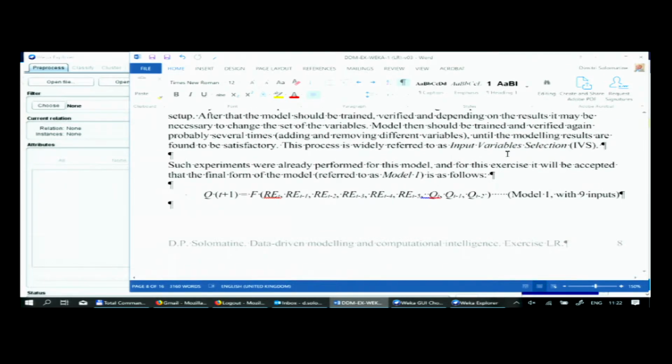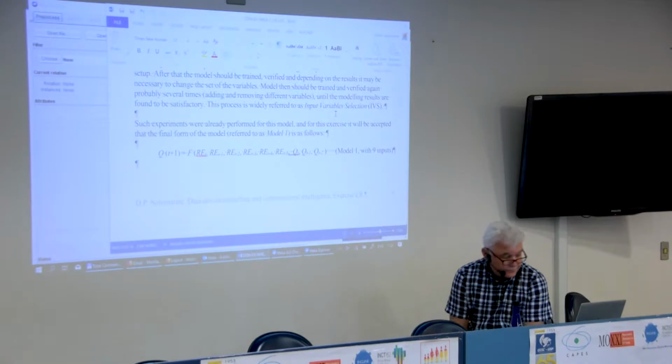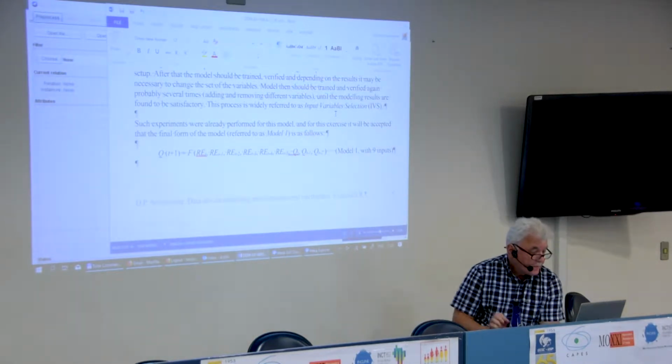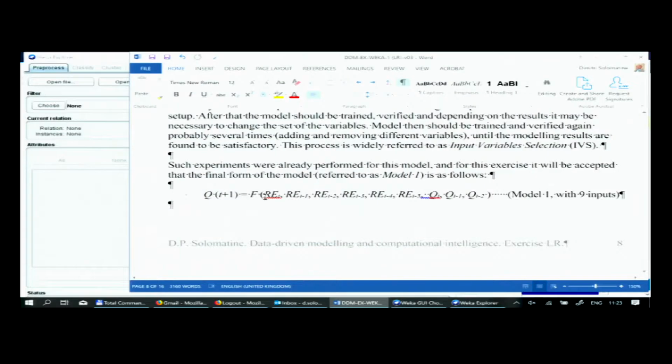You see it on the screen now, it's page 8. It has rainfalls from Rt to Rt minus 5. You could include Rt minus 6 as well, but this is what we decided to do. And 3 discharges, now, 1 hour back and 2 hours back.